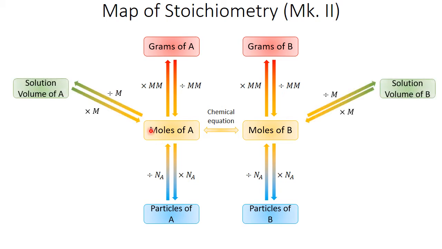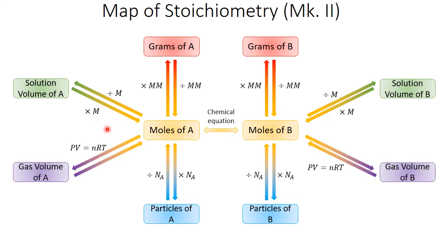The first is the ability to convert between moles of a substance and a solution volume of a substance through its molarity. If you want to go from moles to volume, you will divide by the molarity, and if you want to go from volume to moles, you will multiply by the molarity.